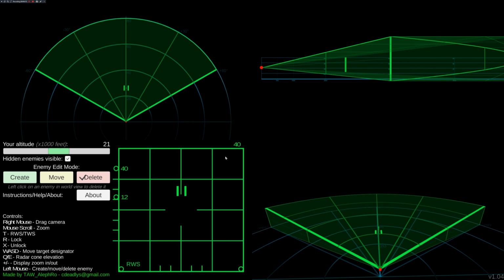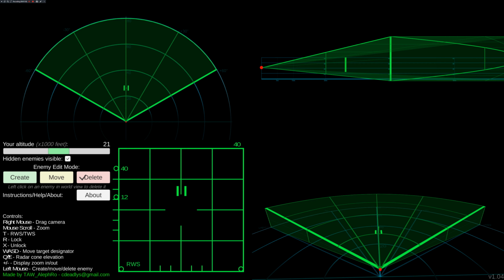We won't go over any of the actual controls in the aircraft. The controls that are listed here are for this app. They have nothing to do with the controls that are actually in the plane, with the exception of the display zoom in, zoom out. Display zoom in, zoom out allows us to change the range on the radar. So look, our radar scope is now reporting 20 nautical miles, 10 nautical miles, and we go the other direction at 160. We're going to keep it 40 for right now.